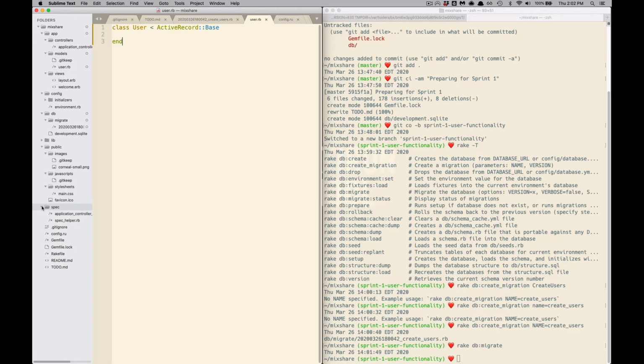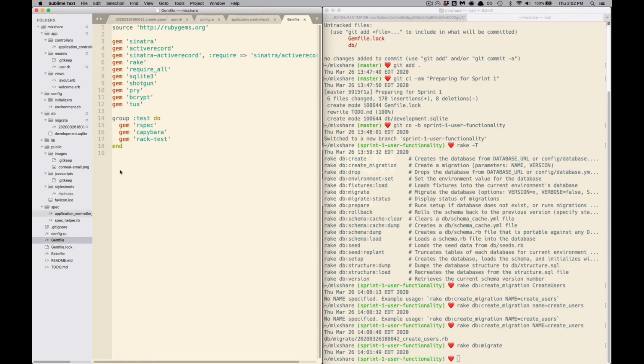Normally I would write tests for that, or actually in advance I would have written some tests, but I don't want to do that. Testing is going to slow us down. I can always do a sprint at the end and write test coverage for the app if we want to. What I'm going to try to do, though, is to use the Tux gem, which is supposed to be a console for Sinatra applications. So let's see if that works real quick.